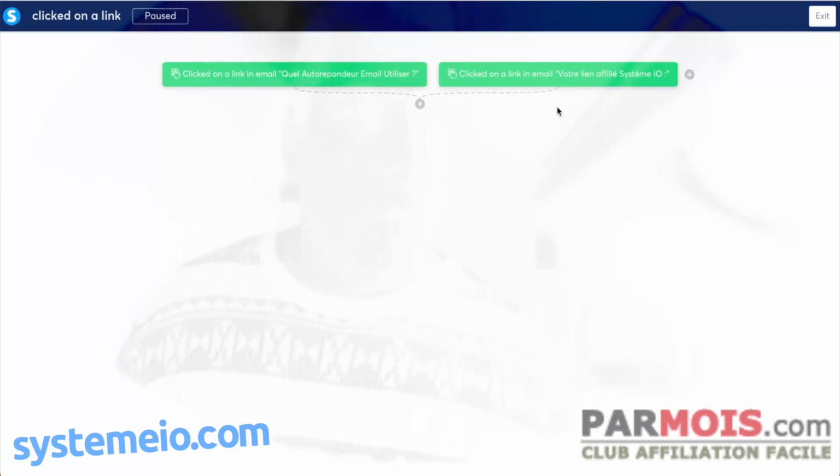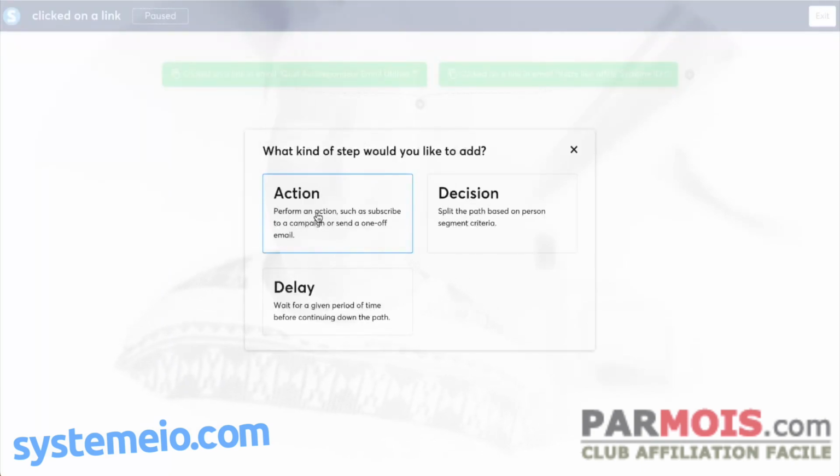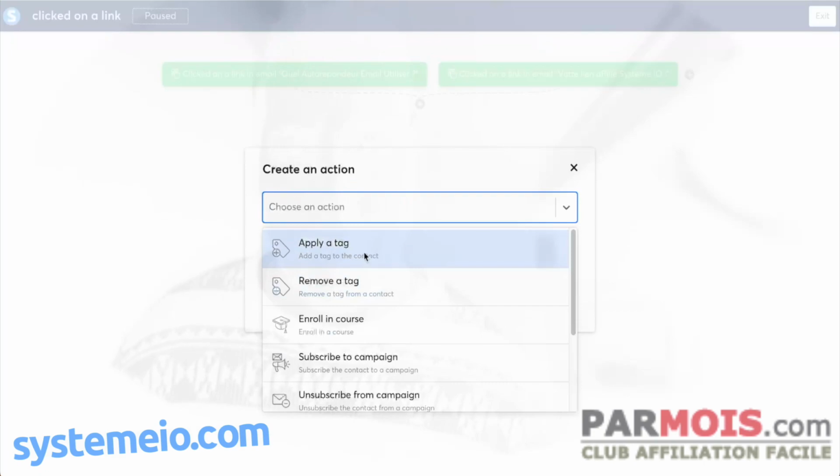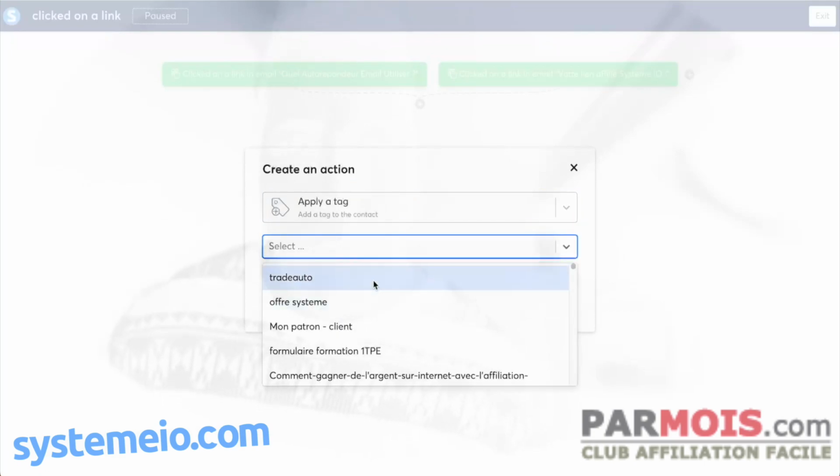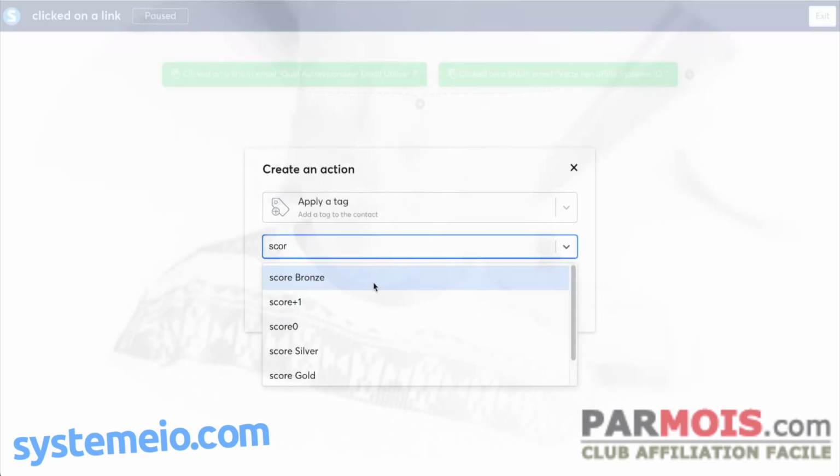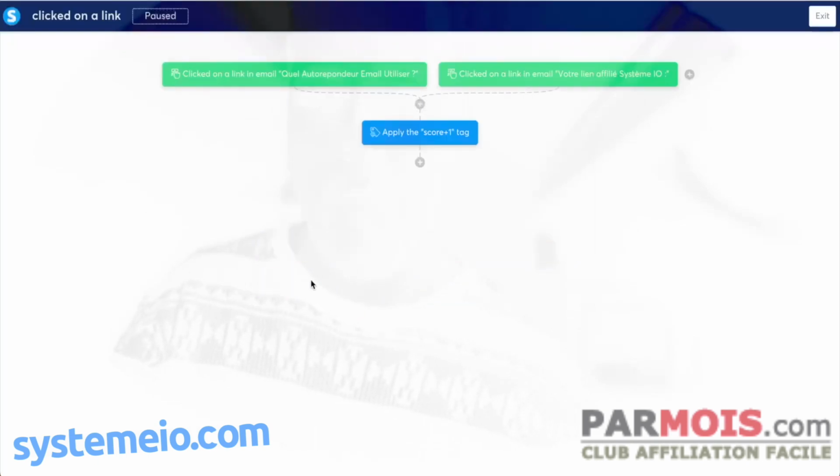When you create a new newsletter or anything, you can just add it here. You don't have to redo all the rest. What is the rest? Here it will be just action, add a tag, apply a tag. Let's say I give them 1 point. So score 1, create, and that's it. All you need to do. If this happens, then you apply the tag, and the rest will be done.